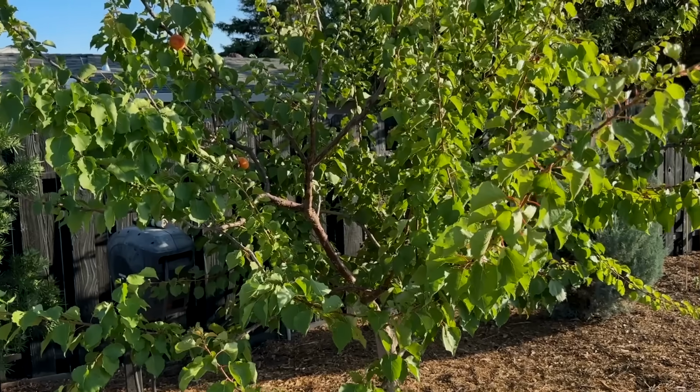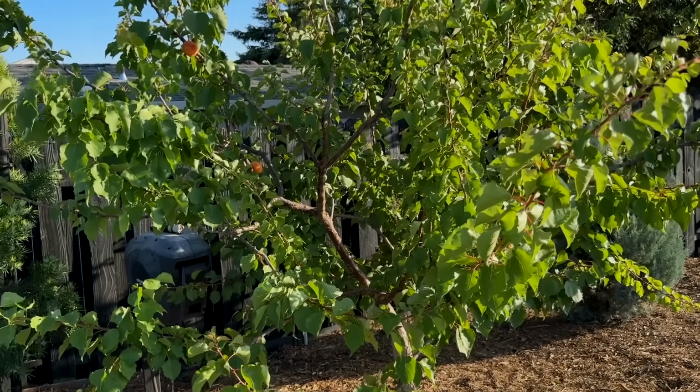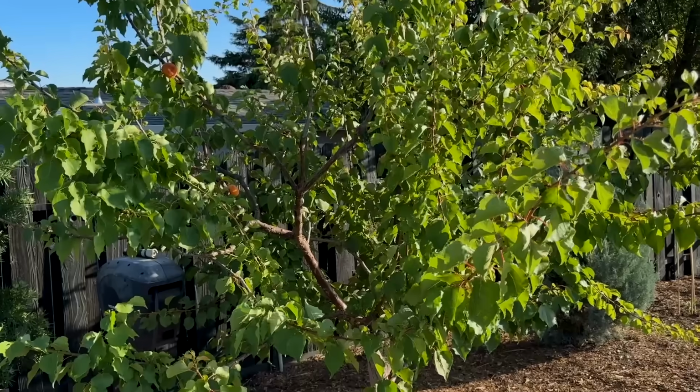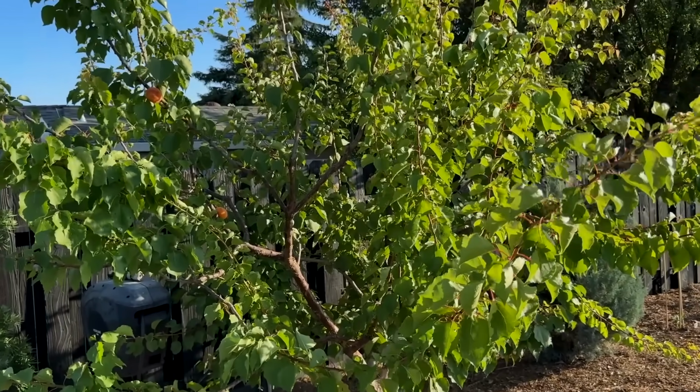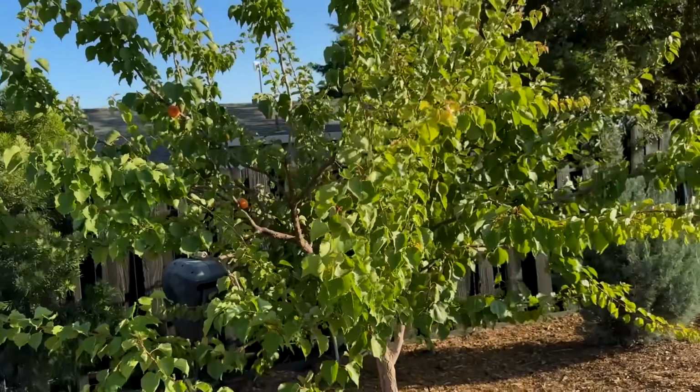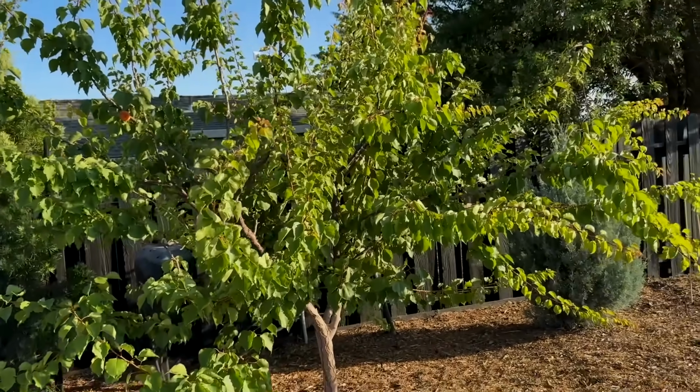I didn't know it was a grafted apricot tree last year, but over the winter I pruned this tree and I worked really hard on it and sprayed it for overwintering bugs, and it's just really fun to see that it's fruiting so well for us this year because, like I told you, I really struggle with fruit trees, and I'm just so proud of myself for how good I did for this fruit tree.